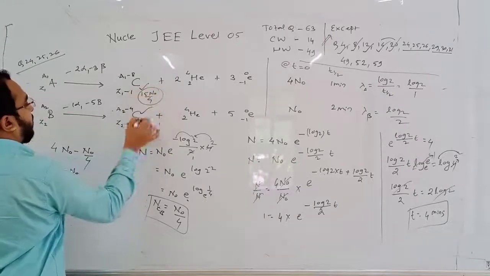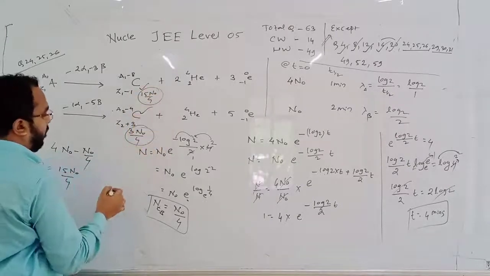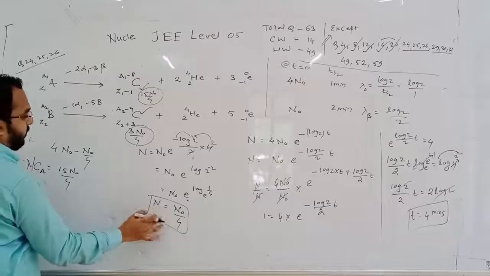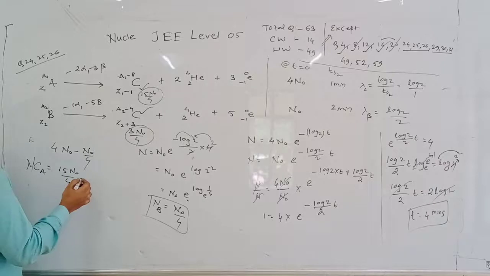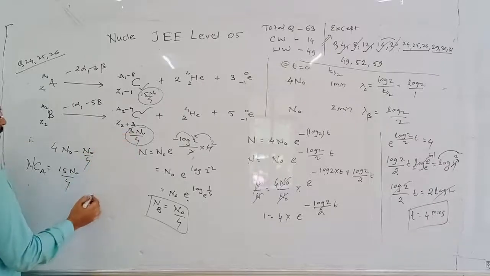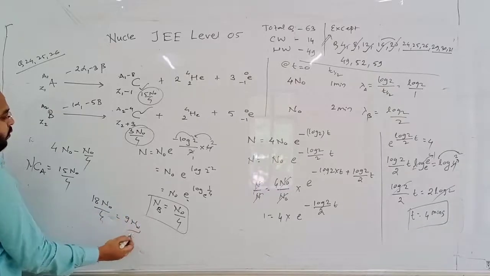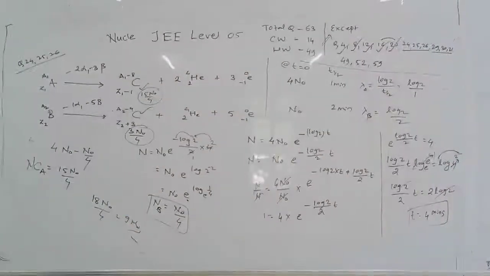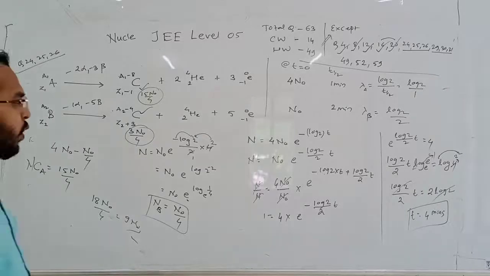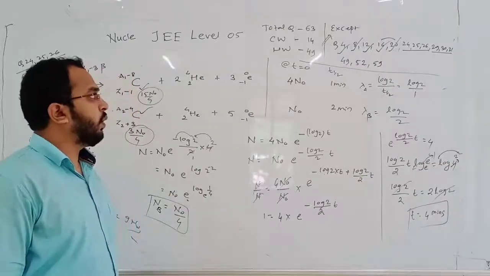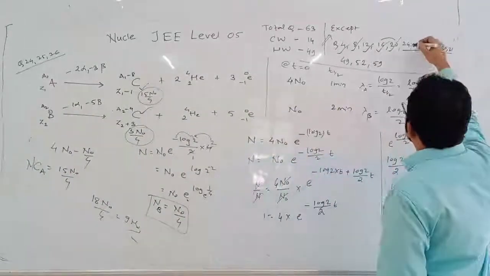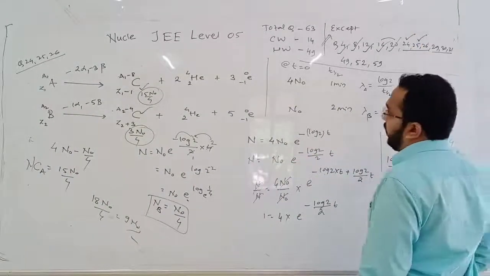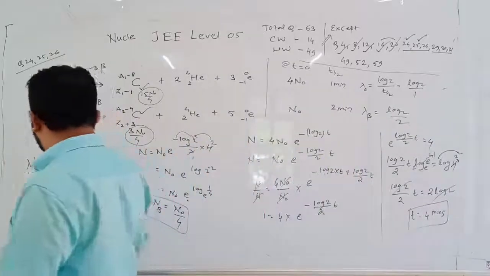So what is the total amount? 3 n0/4 and 15 n0/4. 15 plus 3 is 18 n0/4. It will be 9 n0/2. Okay, 9 n0/2. Option C is correct. Very nice question. Of all the questions we have solved so far, this is a very nice one. So 24, 25, now 26. 9 n0/2 is the answer.